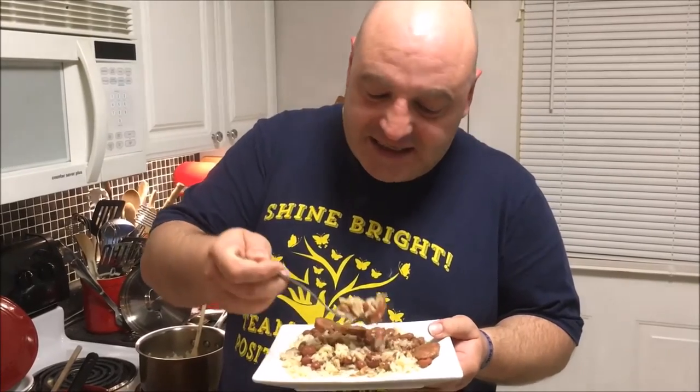Everything cooked down and it's finally done. I made my rice and didn't have to go back and season it anymore — everything was absolutely perfect. Here it is: authentic Cajun red beans and rice. It is so good! Once it's made, you can garnish with Tabasco sauce, Frank's Red Hot sauce, or splash on a little apple cider vinegar — not too much, just to enhance the flavor. It's all up to you how you want to enjoy your red beans and rice.